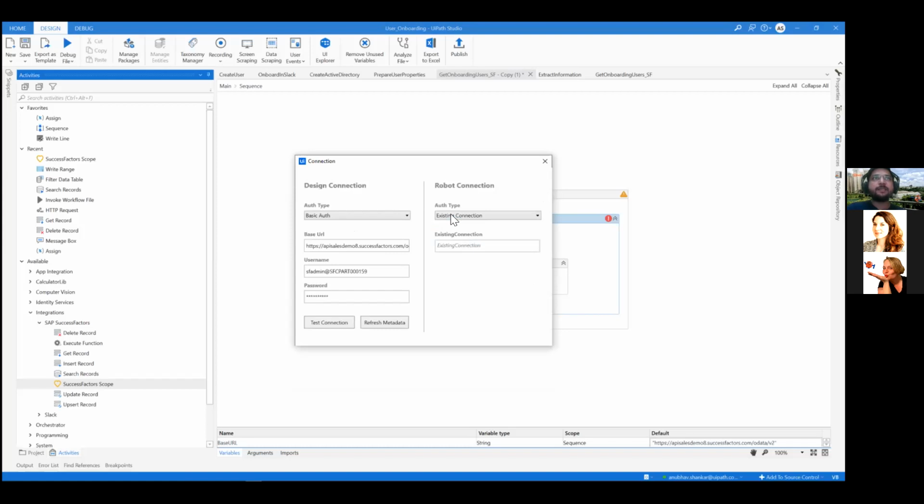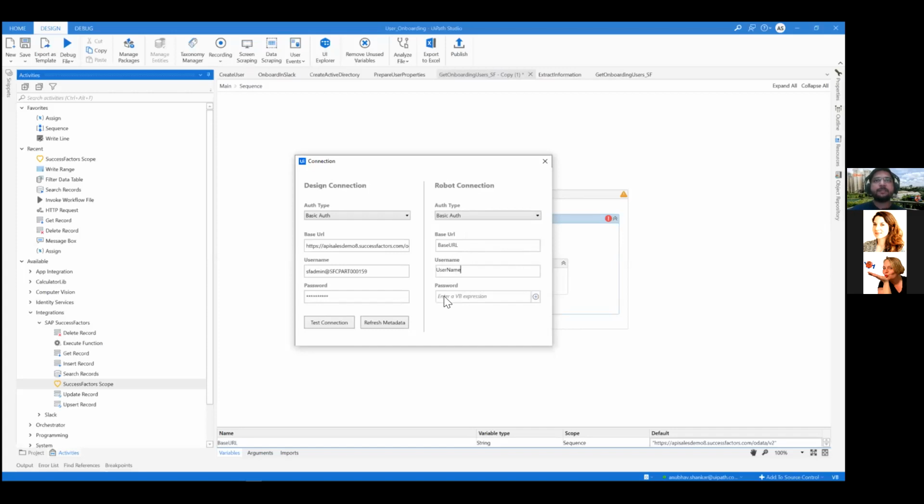Let me go back. If you can see on your screen, you will see that there is two parts of it. One is design time connection, one is robot connection. So what is the difference between these two? The design time configuration, the connection that you provide, is basically something that enables you to, from within the activity, actually interact with the records in real time with the SAP objects. That is what this is being used for. But when you deploy it, this is actually the configuration that you provide in the robot configuration that is getting used. So here, I'll obviously use the variables.